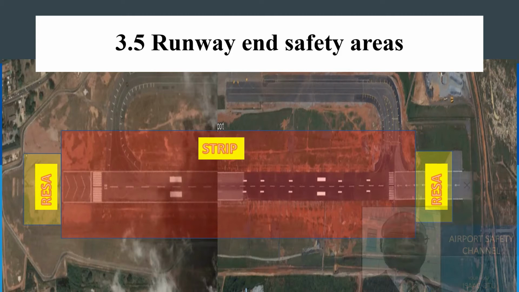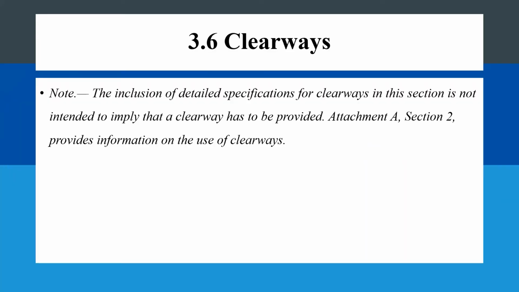Stay tuned. Now, before we even define a clearway, note that Annex 14 says that the inclusion of detailed specifications for clearways in this section of the Annex 14 is not intended to imply that a clearway has to be provided. So clearways are not mandatory, but they are recommended to be provided.